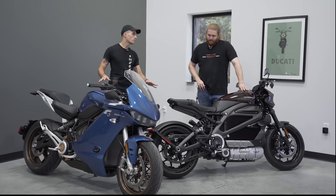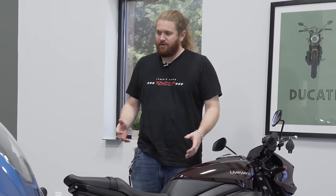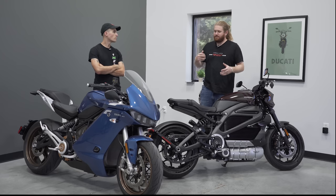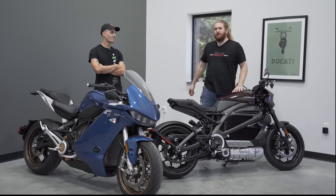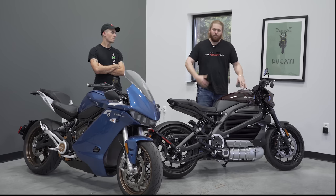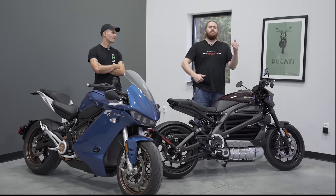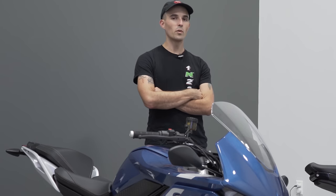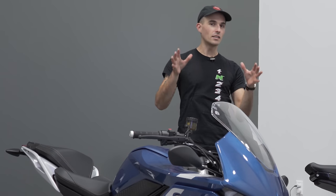The LiveWire kind of looks like a Sportster a little bit — it has a bit of a future look to it. The gas tank shape is a little awkward but it's a more successful visual package than the Zero. I'd say the Zero is about a four and a half out of ten in looks, the LiveWire maybe a six out of ten, whereas the Hayabusa behind us is obviously a ten out of ten. Let's round out this video — we've learned and confirmed a lot today. How do you feel about these two motorcycles?